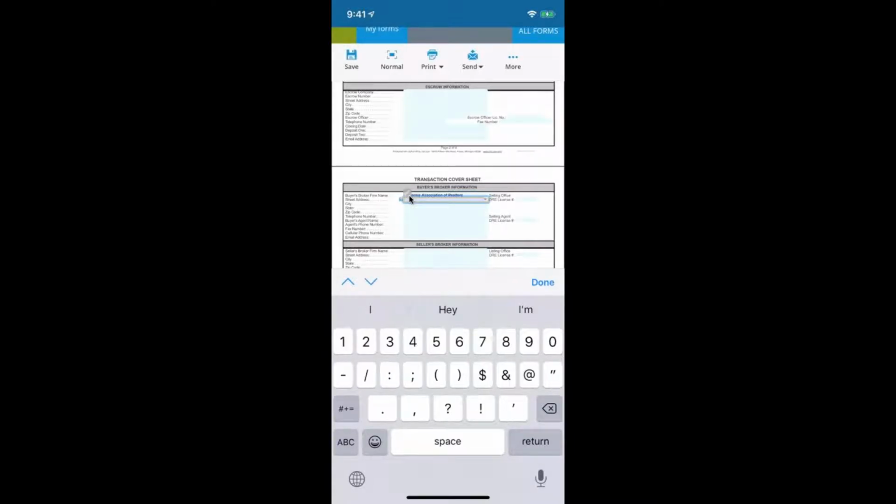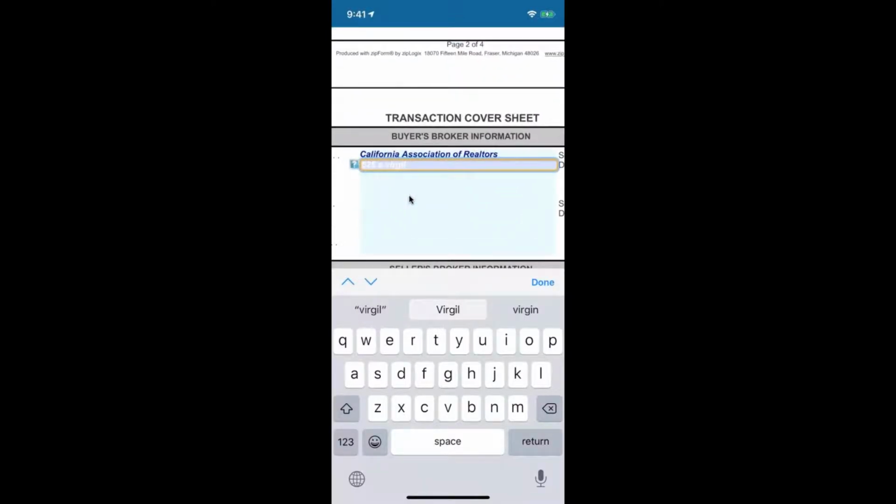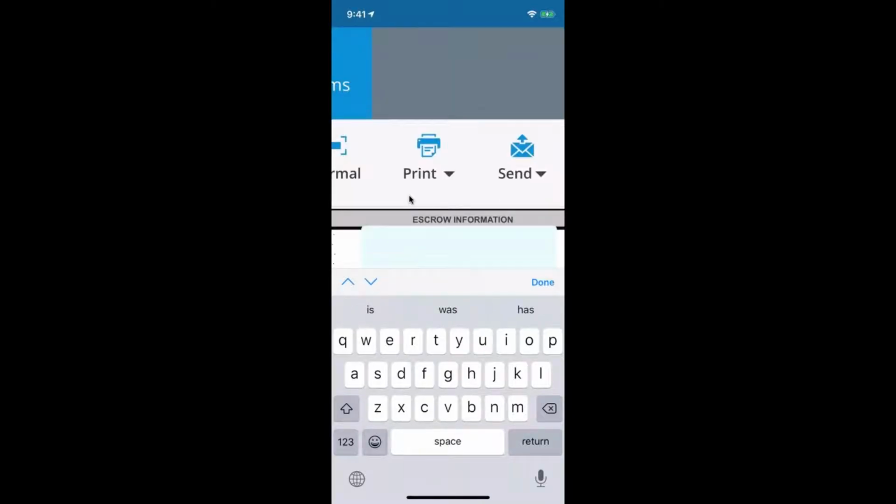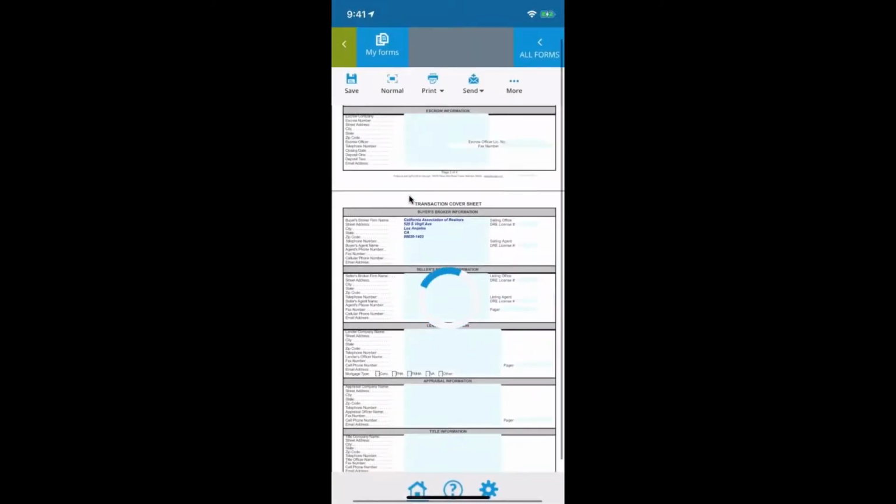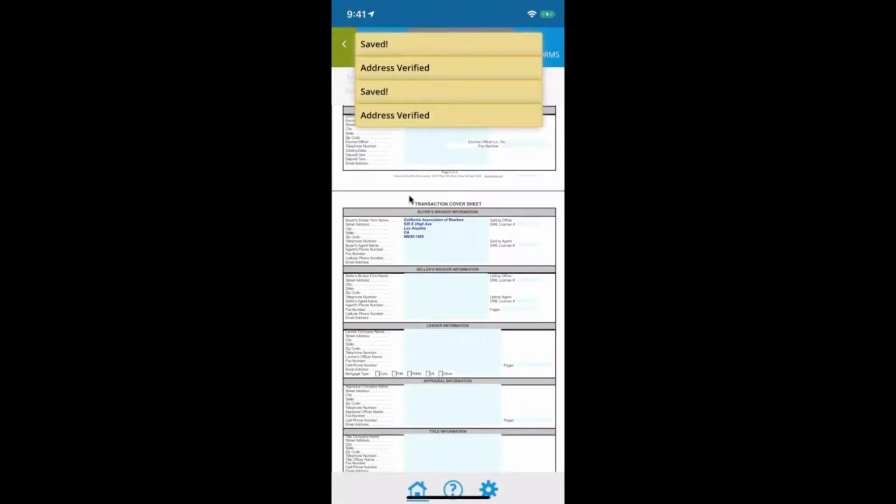We'll add the street address. And again, it's going to start guessing what we're trying to type. Oh, click on our Virgil Avenue here. It's going to fill in the city-state zip +4. It's going to verify that address.